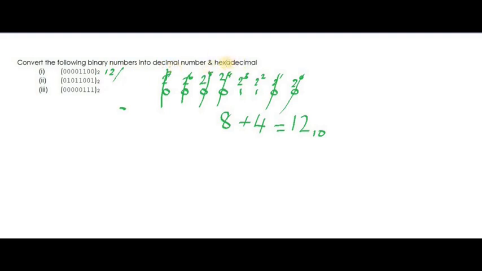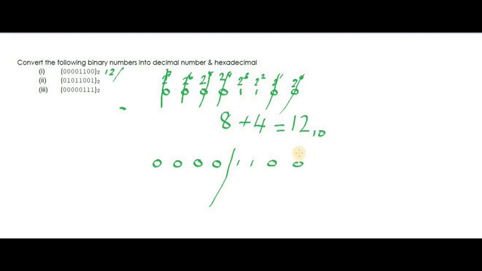And you have to find out the hexadecimal value also. To find out the hexadecimal value, what you have to do? So take the same number. So 4 zeros are there, the first one, then 1 1 0 0, right? And next up we have to group the numbers. Each group must have 4 digits, like 4 binary values will be there, isn't it? So from the right hand side we have to take like 1 2 3 4. So you can keep a vertical line here, 1 2 3 4.